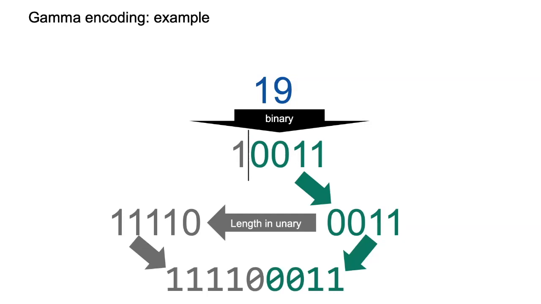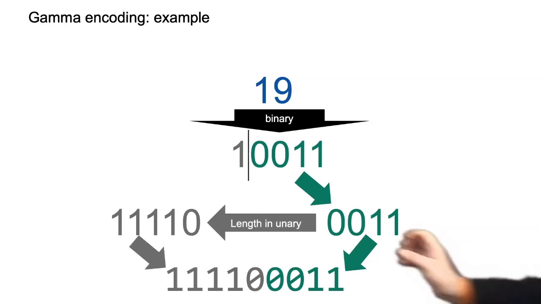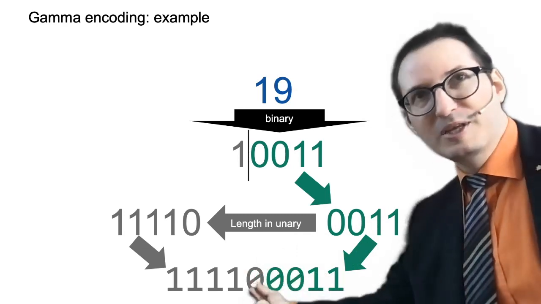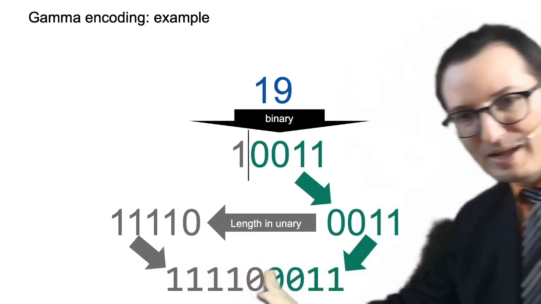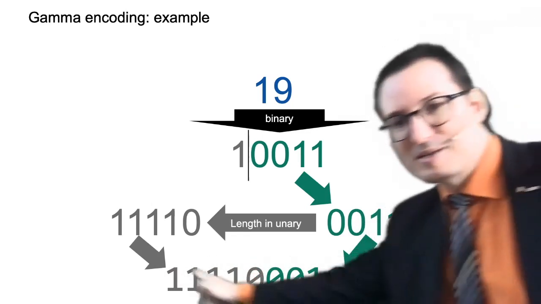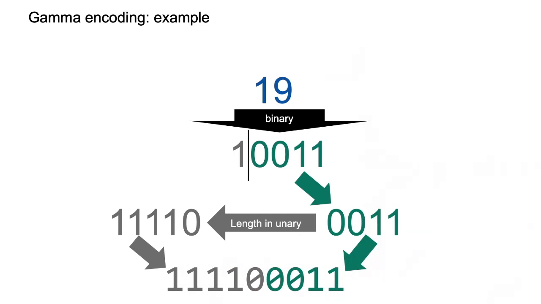So concretely, if we observe what the gamma encoding looks like, I'm always going to have a 0 exactly in the middle, plenty of ones on the left, and then as many bits on the right as there are ones on the left. That's what a gamma encoding looks like. For whom is it clear that this is a prefix encoding? Because you just count the number of ones until you see the 0, and that tells you how many more bits you have to read, right?